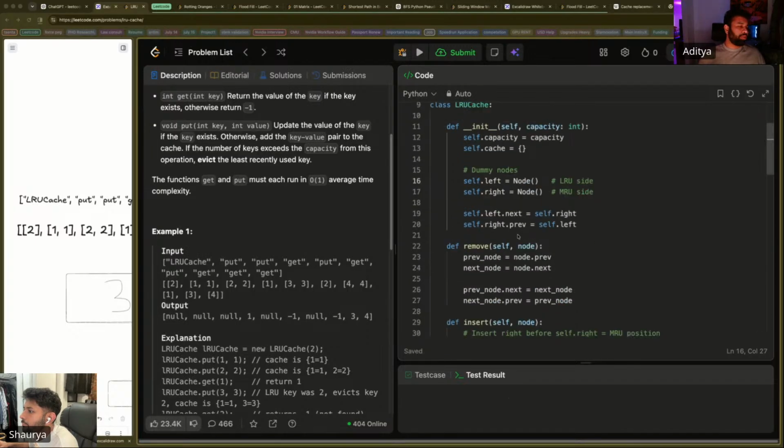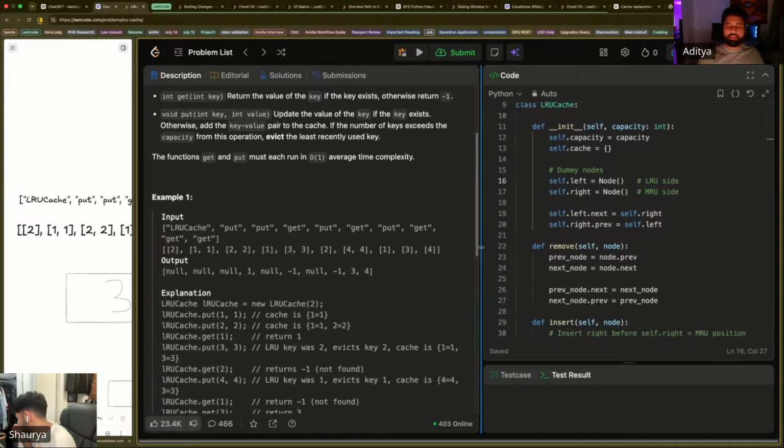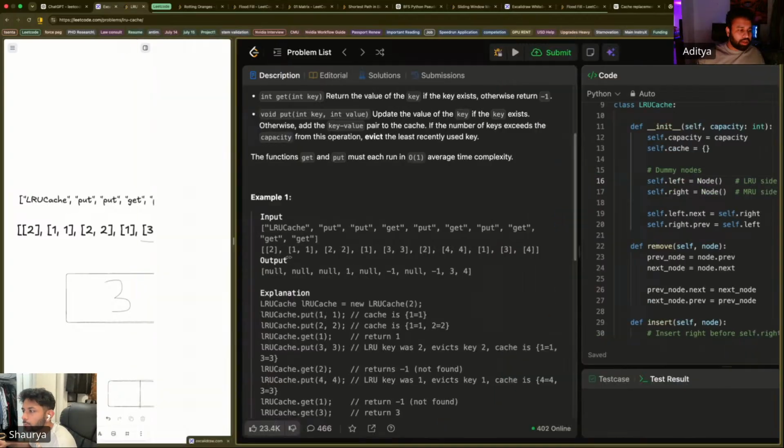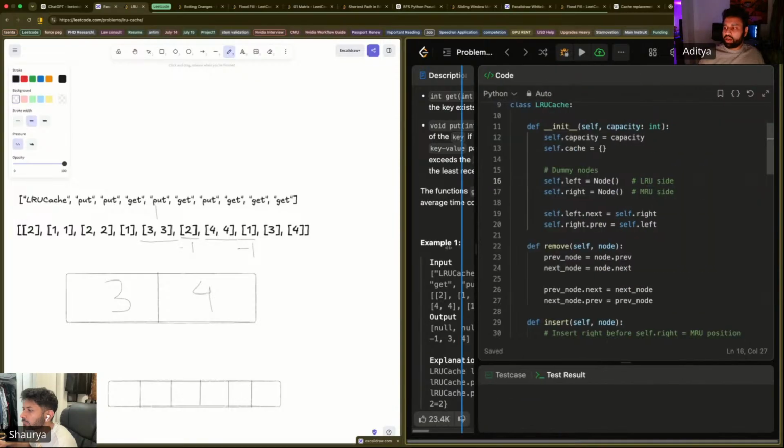Dude, node is the argument. I know. If you're looking for node, node is going to be passed via the other function, so node can be anything. Self dot left or self dot right can also be a node, right? So you have to understand that whatever node we are picking, we are playing with that.